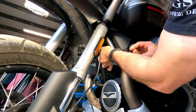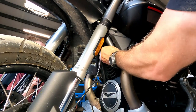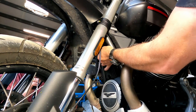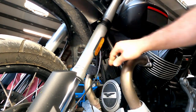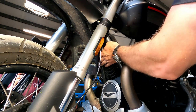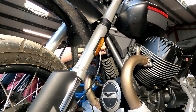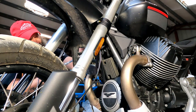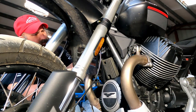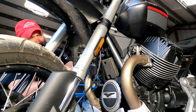It's hard for me to tell what angle it's at. Oh, there it goes. Got it, I think. Either that or I just cross-threaded it. Here, let me get it on. Here, I'll just come in on the other side with the ratchet and an extension. Oh yeah, that's nice and tight in there. All right. Oh yeah, that's way gooder.